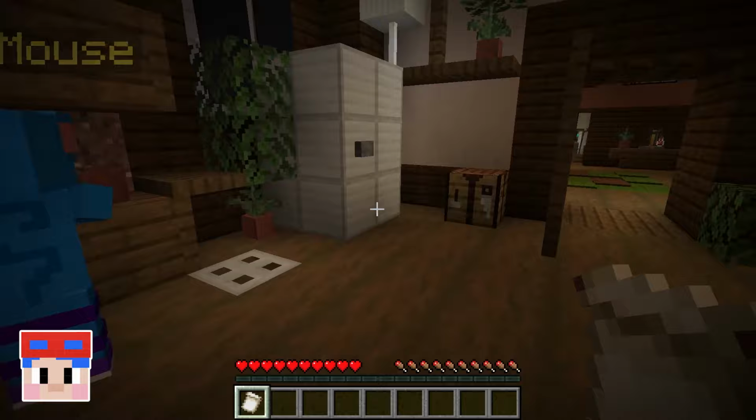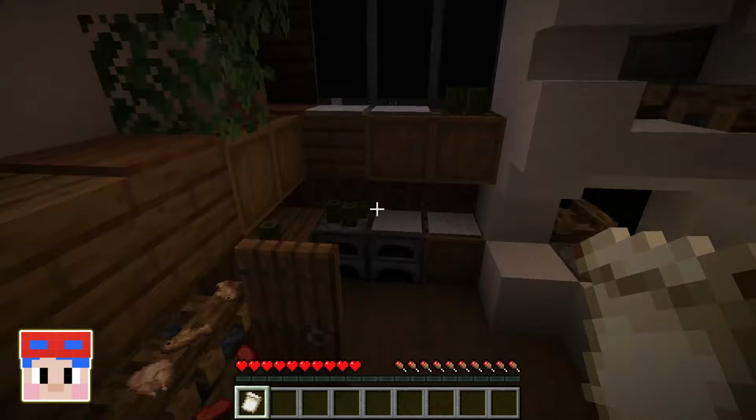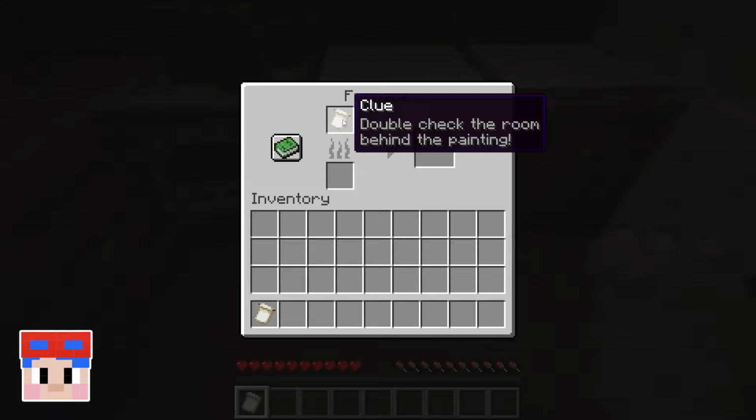Ooh, trident. Oh, it's a fork. A fork? That's funny. A cup? Oh, there's a beetroot. There's a bunch of bowls. Furnace. Oh, there's a clue in the furnace. What's the clue say?